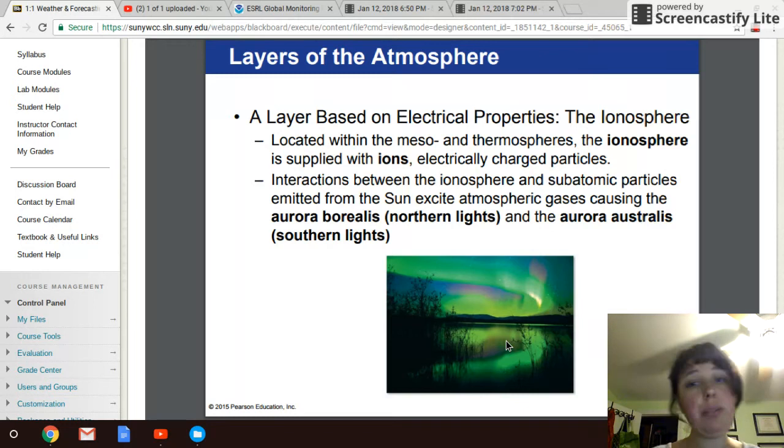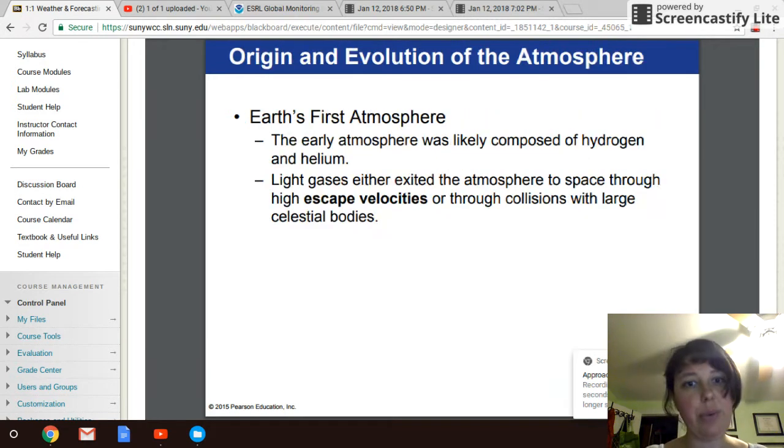So a lot of the particles that are way up in the mesosphere and way up in the thermosphere are missing electrons, which means that when anything enters our atmosphere, they are positively charged and looking for something to stick to. So when I get a little cosmic dust up there, those particles get very excited and they will stick and react to stuff that floats in. That actually releases energy, also known as light energy, also known as the aurora borealis or the aurora australis.